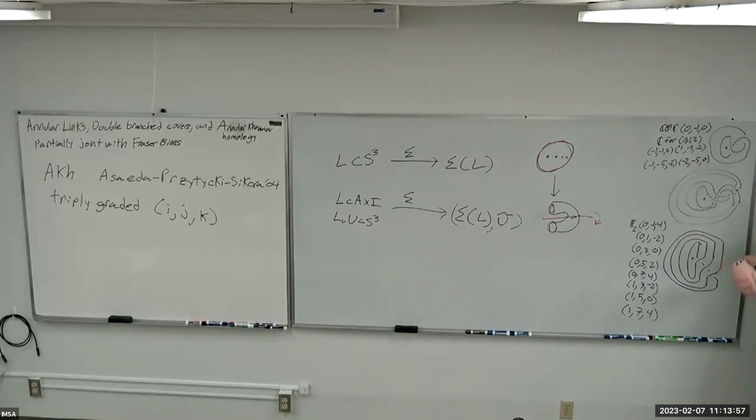And it's always going to be finite dimensional, supported in finitely many gradings, finite dimensional in each of those gradings. And then for this one here, over F2, I computed it here. It's one-dimensional in these 8 trigradings, and then 0-dimensional everywhere else. But you can always just think of it as something like this. It's going to take your diagram of a link, and it's going to give you some vector spaces for every triple of numbers.